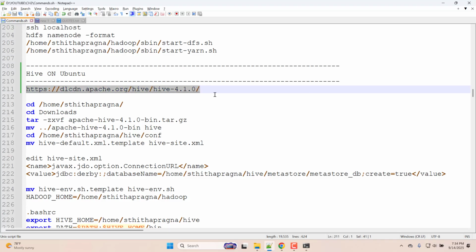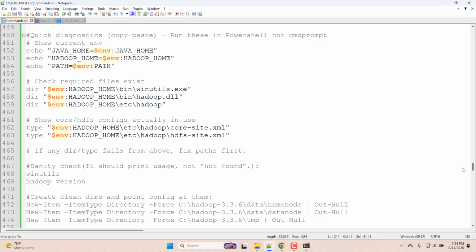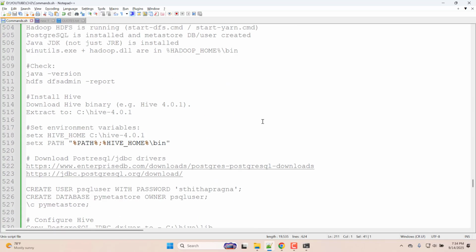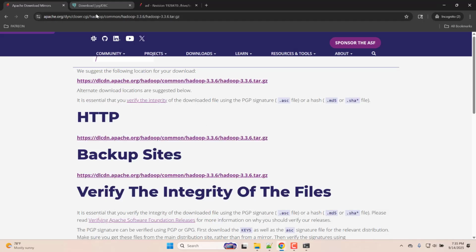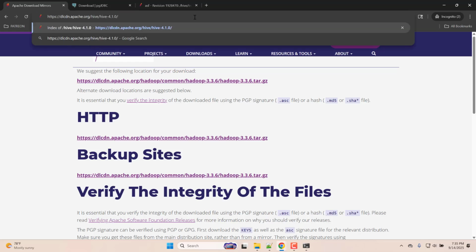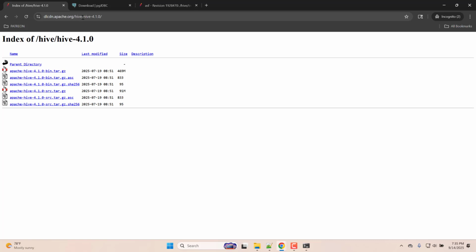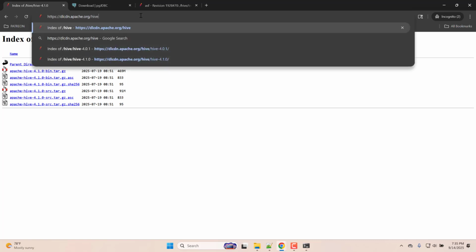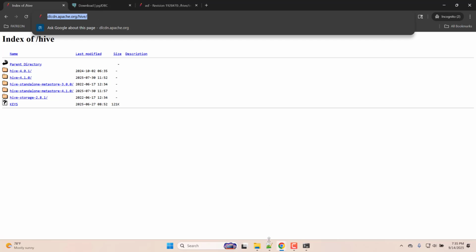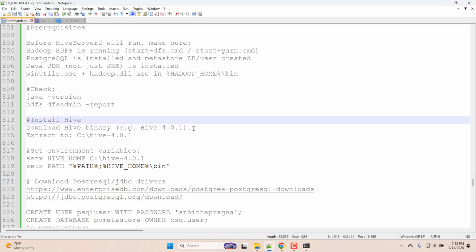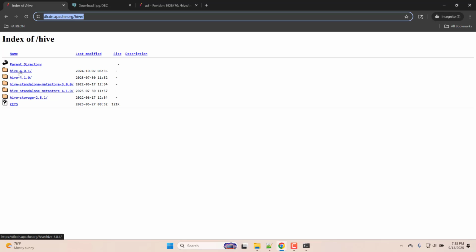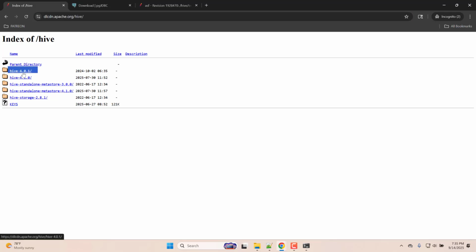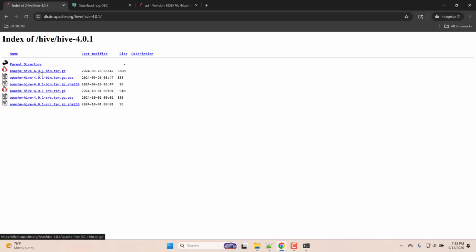We set up 4.1.0 there because on Ubuntu we had Java 17, but here we have Java 8. So let's not go with that. Let's go a folder back. Okay, I will put this one there so that you guys won't have a hard time. So the version I'm going to download is 4.0.1 because this is supported by Java 8. The other is supported by 17 and above. So let's click on that and click on this one. Then it will ask you to save it and download that.